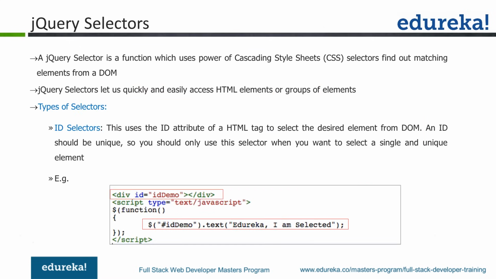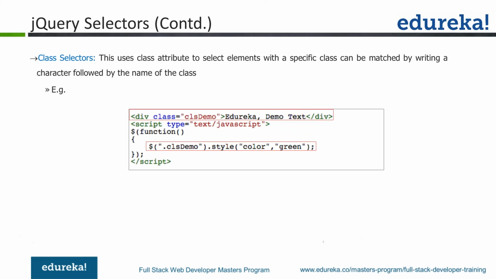Okay. So as I have told you, jQuery relies on CSS selectors, it uses the same power of them. Now there is the ID selector. It looks for a unique ID and selects it and sets the text inside it. We've already done this demonstration, right? Moving on to the next one. Then there is of course the class selector as well.